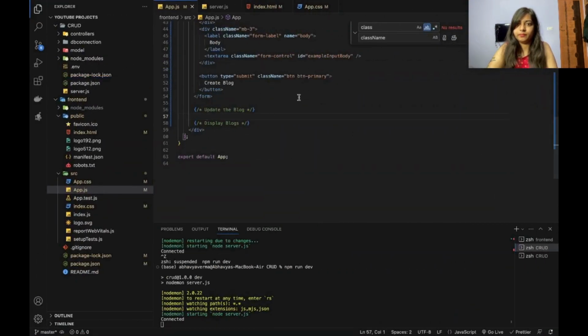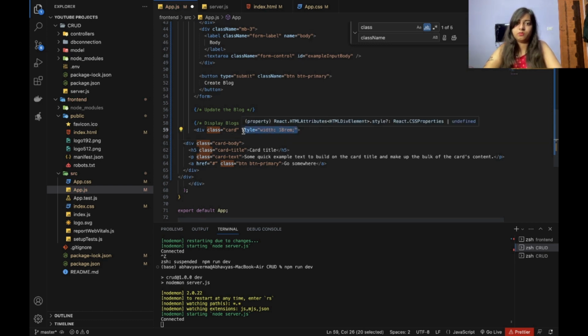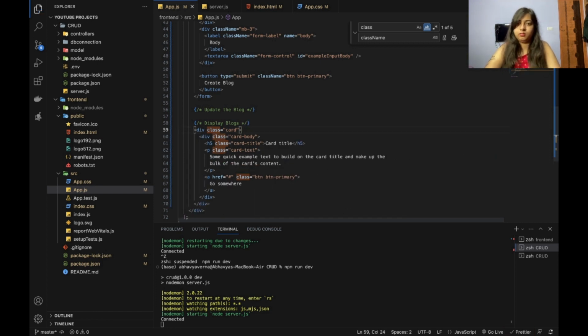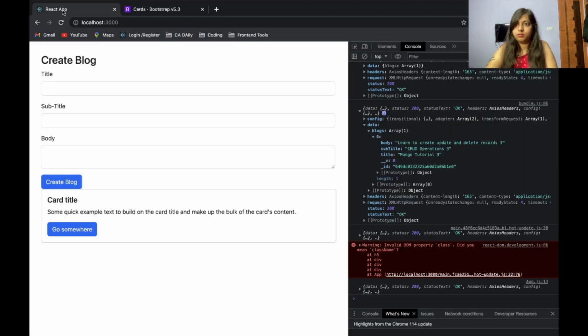Okay, displaying of the blogs. I don't want the image, so let me remove it, and this styling will not be accepted in this format. I will remove this as well.